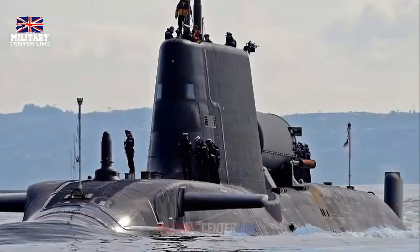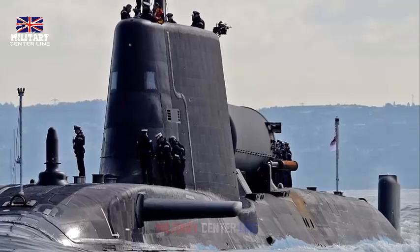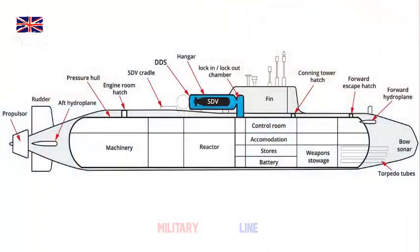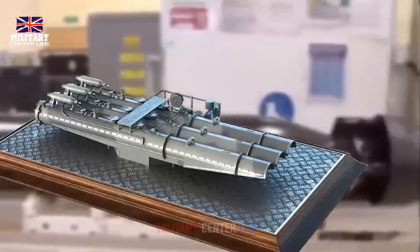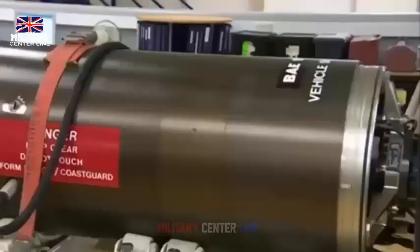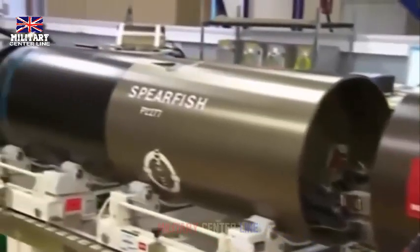Through the HMS Victorious program, more than 1,000 jobs will be sustained in the southwest. Alongside this, Babcock is continuing to build its workforce through its Plymouth-based Babcock Skills Academy, which includes a focus on submarine support and the nuclear skills required to perform deep submarine maintenance. Delivering the program for this vital and complex defense asset is our top priority. We are proud to have been awarded this complex defense program which will use our deep engineering expertise to help keep the UK safe.